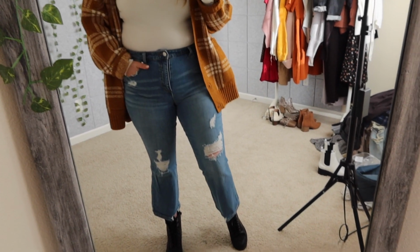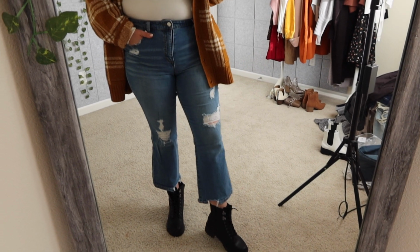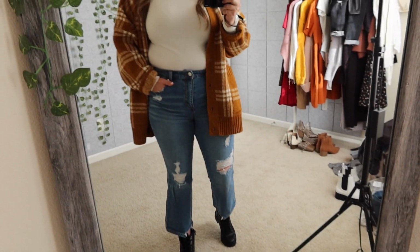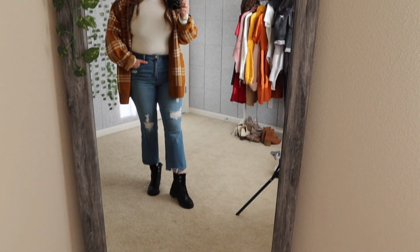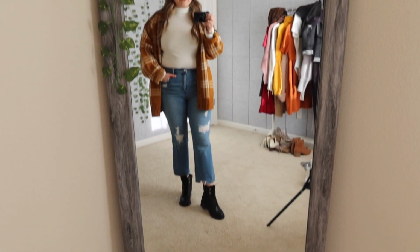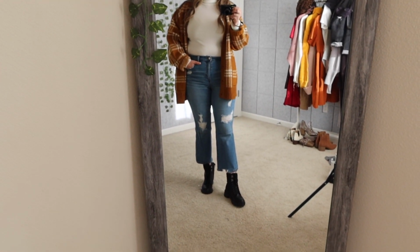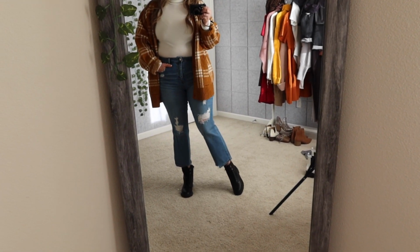They have nice pockets. You can kind of see that they're definitely high waters. I mean, I'm wearing boots and they're still kind of more like capris, I guess you could call them. And I am 5'4", so yeah, they're pretty short. If you're taller than this and you don't want them to be super capris, I would maybe consider, they might have longer sizes actually, now that I think about it.